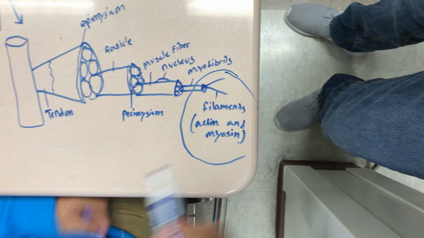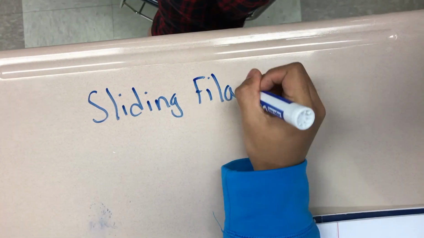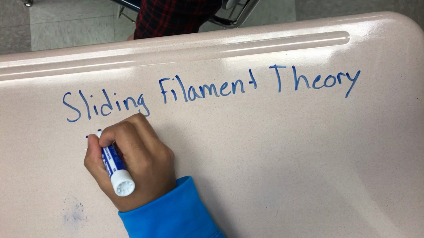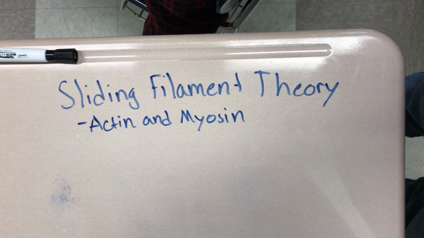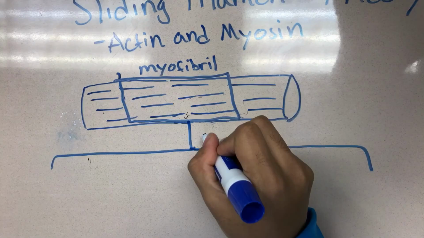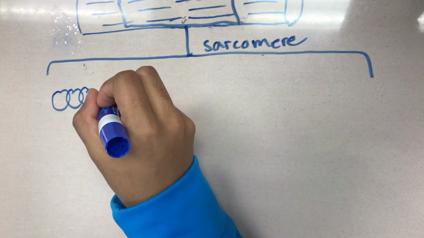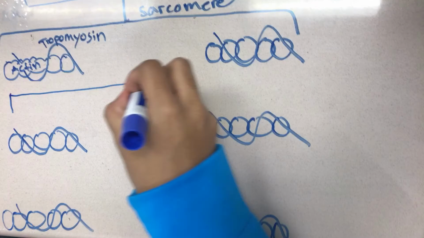The most commonly accepted theory for muscle contraction is the sliding filament theory. The filament of a muscle contains actin and myosin. The sliding filament theory explains the mechanism of muscle contraction, based on muscle proteins that slide past each other to generate movement. In the myofibril of a muscle cell, there's a section called a sarcomere, which extends from one Z-line to the next Z-line. A sarcomere consists of many rows of actin and myosin.